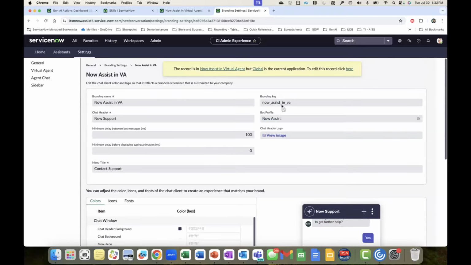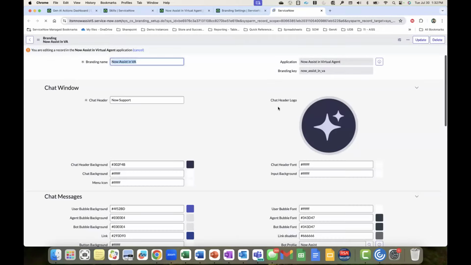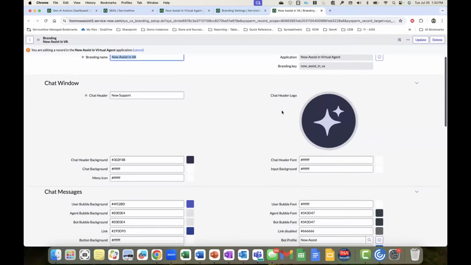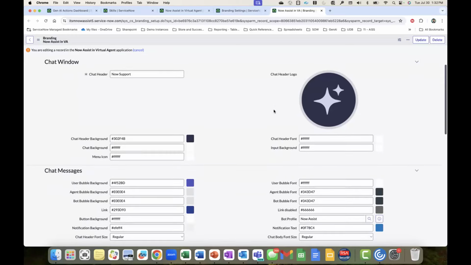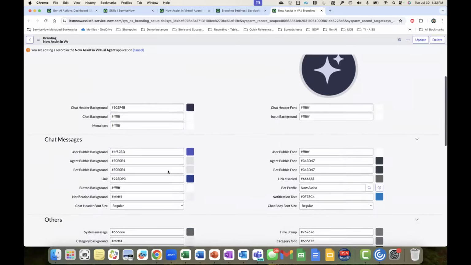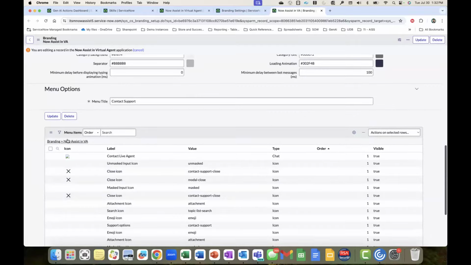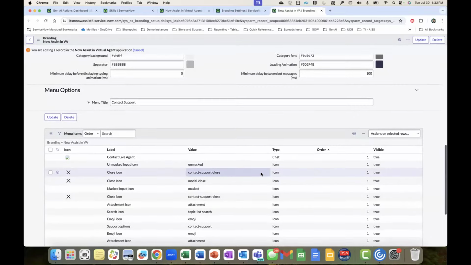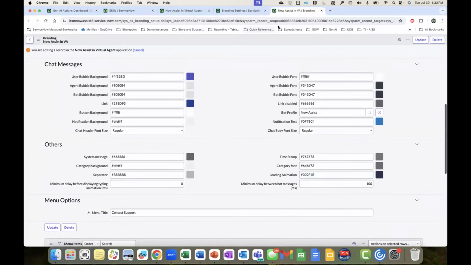For example, I'll click on the edit option there because it's a different scope. If you want to update the chat header logo, you can do that. If you want to change the colors, you could do that. If you want to update the menu items and edit the record for Now Assistant VA, you can do that here.